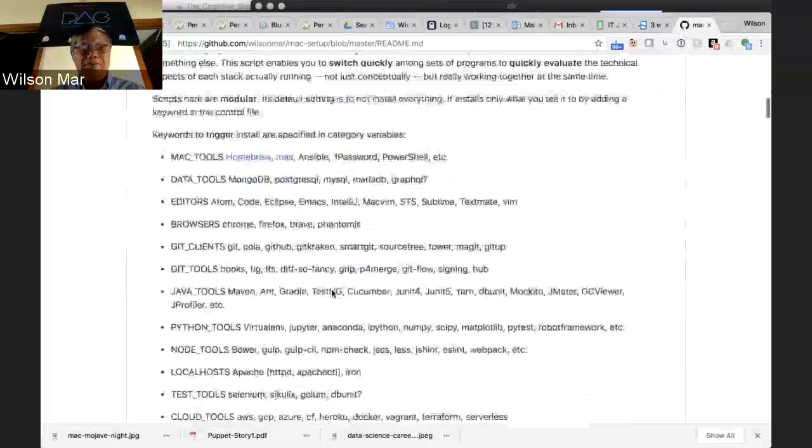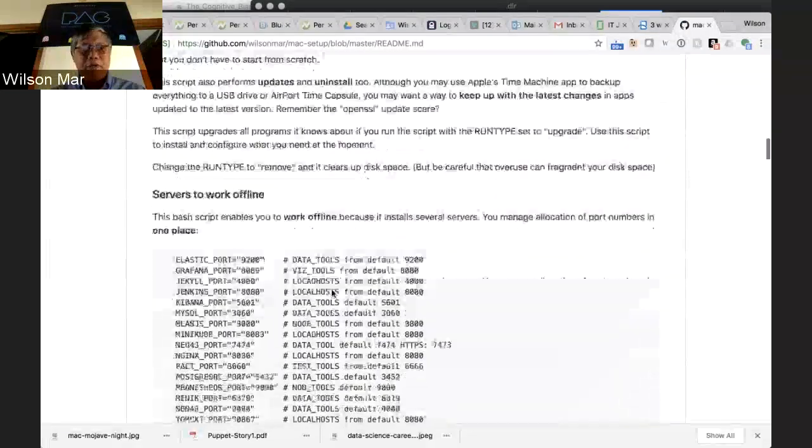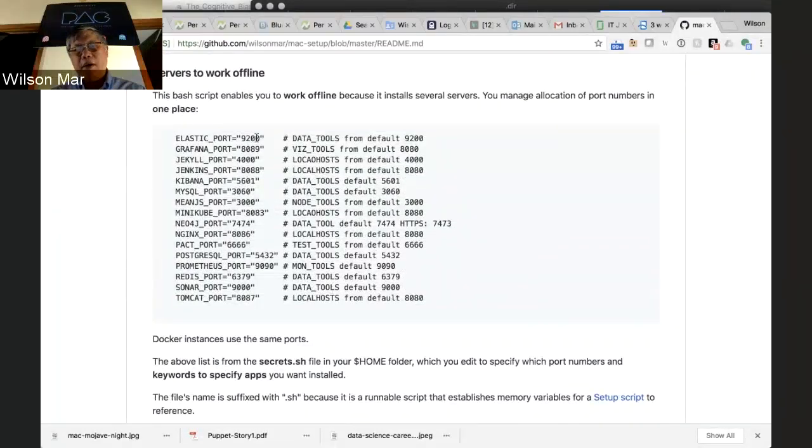Here are the categories, and one is that by having a script outside of all this other stuff, one of the other capabilities that we have now is that I can specify or manage the ports, even if I use Docker or whatever else. Managing the ports, so that we can see very easily which ones are overlapping each other, is a difficult thing. So this is really the beginnings of why I did this.